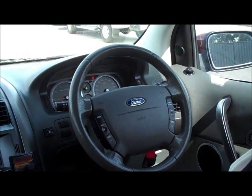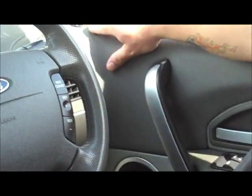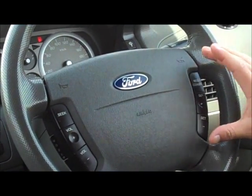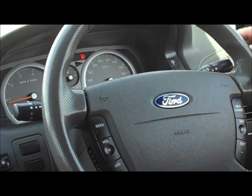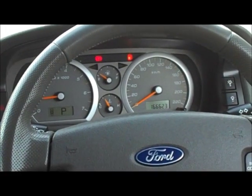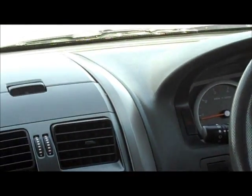Sitting inside the Territory now with the car running to show all the internal features. Starting on the driver's door panel, you'll notice full electrics to all four doors, leather inserts on the doors, electric mirrors, and split speakers with tweeters at the top for very good sound quality. It has a full leather-wrapped steering wheel that is multi-function with cruise control on the right and stereo controls on the left. The right-hand stalk controls headlights, indicators, and automatic headlights; all wiper controls including the rear wiper are on the left-hand stalk. The dash has a really nice metallic silver finish — very easy to read, sitting at just over 166,000 k's. The next service isn't due until 173,000 k's, so you're not due for a service for at least 7,000 k's.